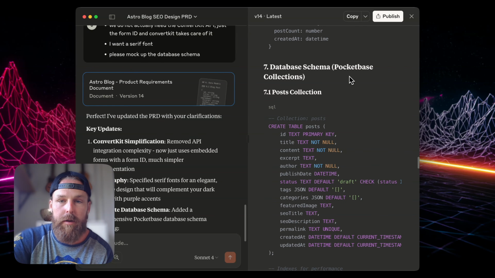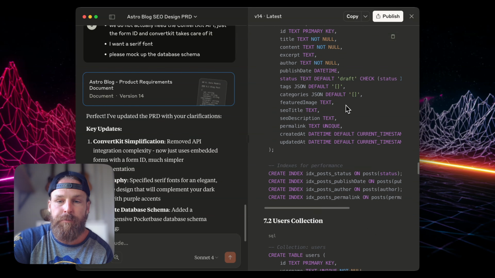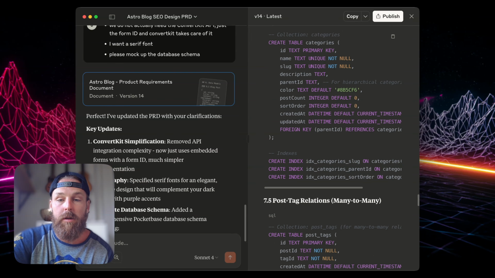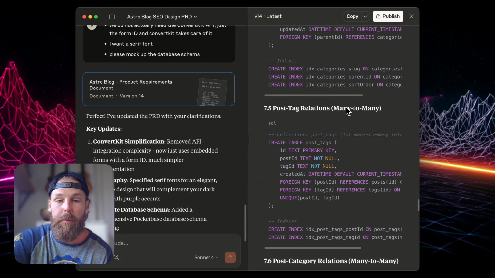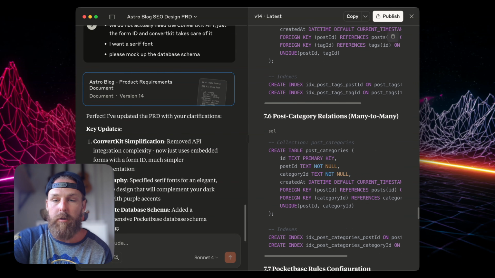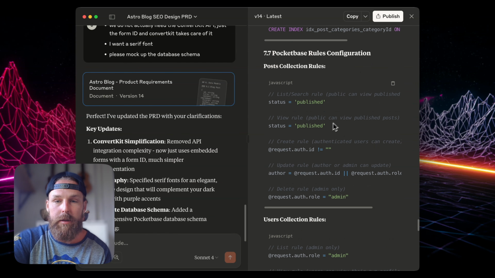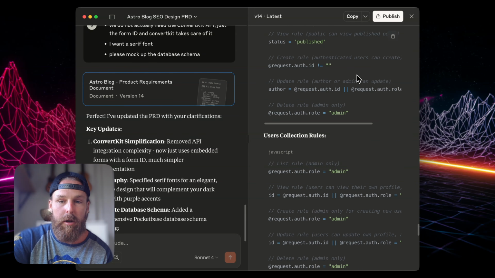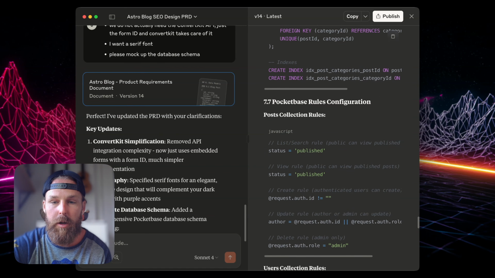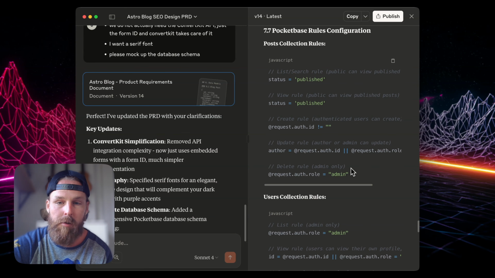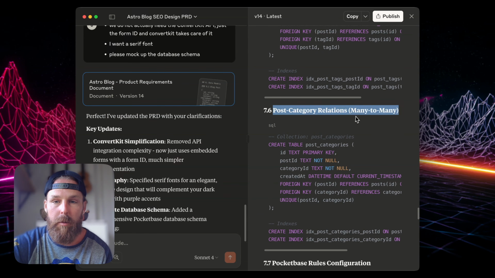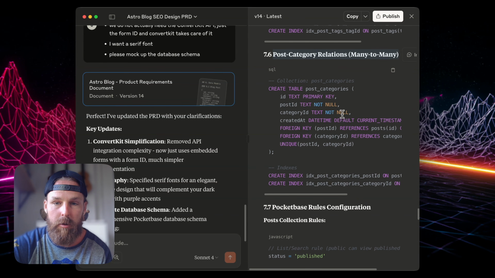Great. So now we have a PRD that has the database schema. I think this is really important. It might look different for you depending on how your AI made it. But the point is, you want to have as much figured out now in the beginning. A lot of the stuff you won't need to figure out too much now, but you should take a look at it. For example, user roles. Up here, we have the relations for the post categories.